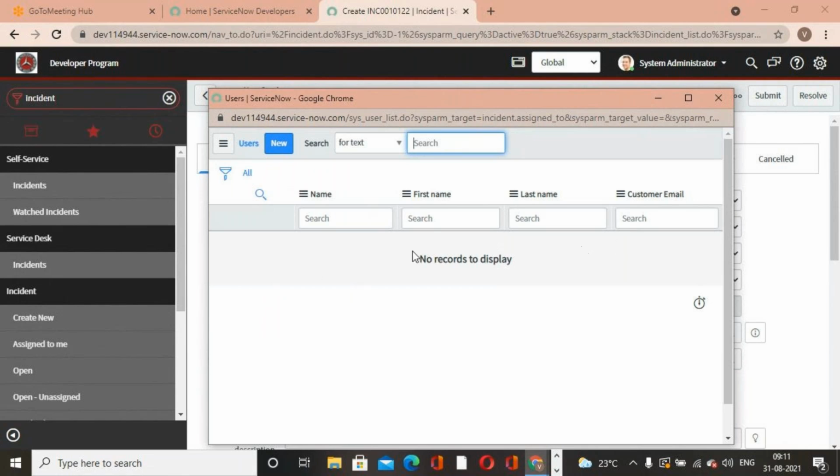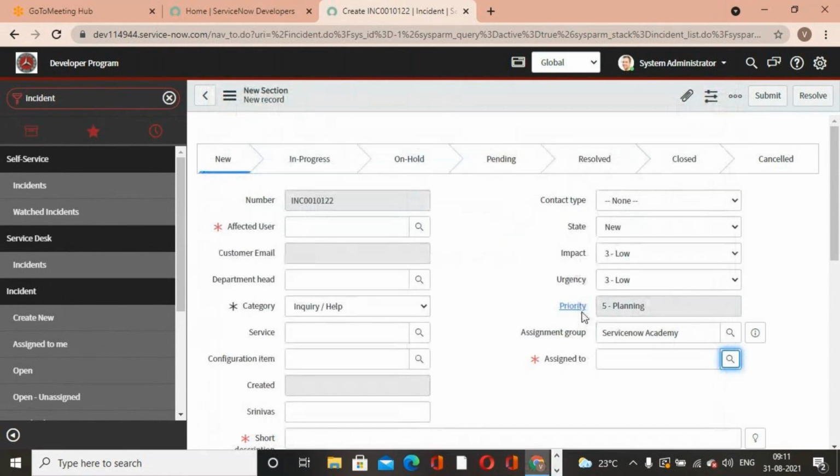So what might be the reason behind it? Anybody guess, guys? It's not showing any members in this group. Why? No users in the group. Yes, for this group, I did not add any members to it.